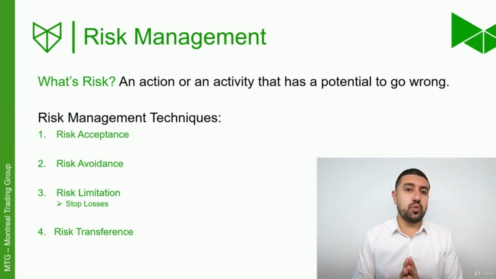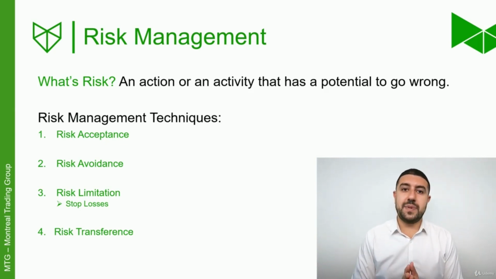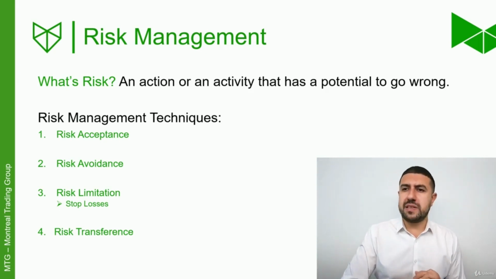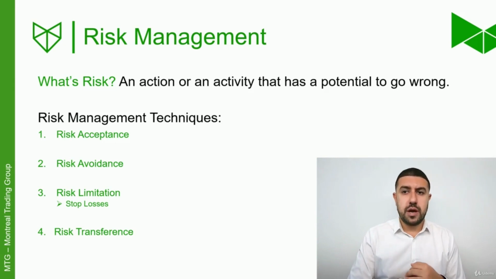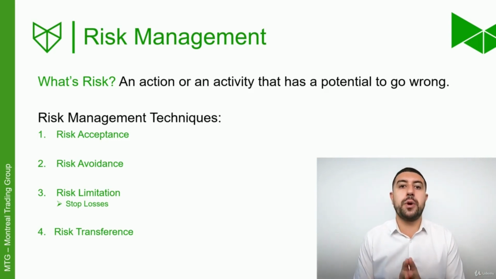This is something that we're never going to do in trading, because when you're just accepting risk in trading, that means that you're willing to buy a currency at this price, and if it goes completely the other way and goes to zero, then you're willing to take all that risk and lose everything you have, which we're never going to do.